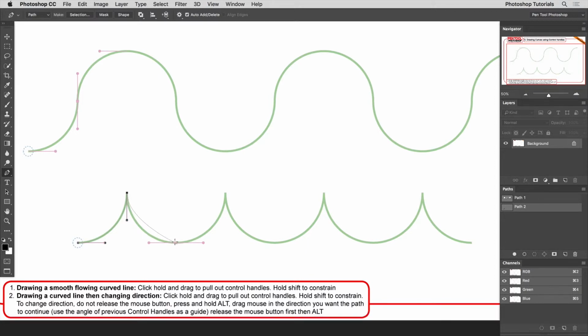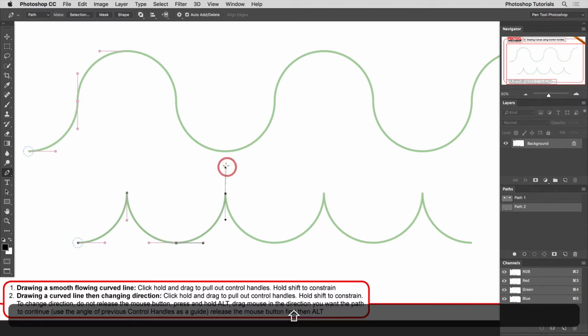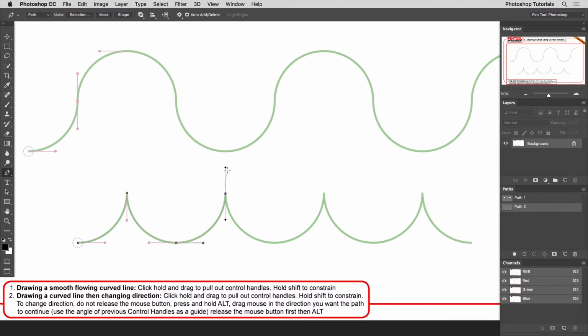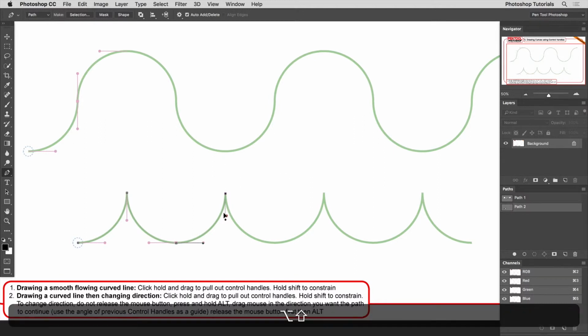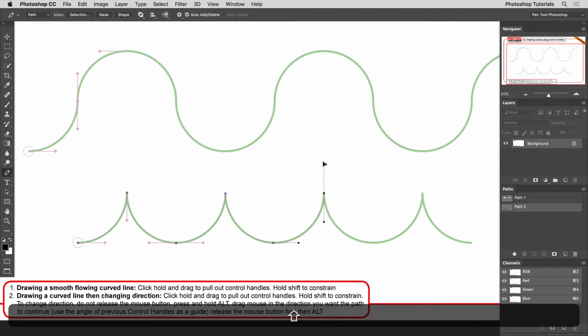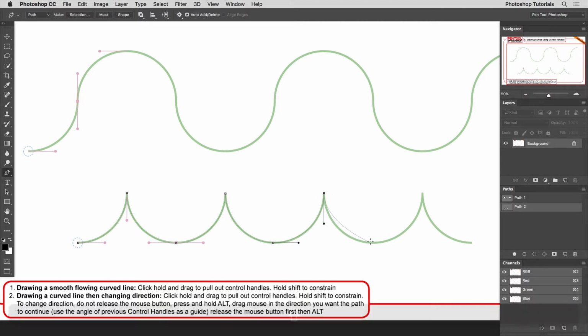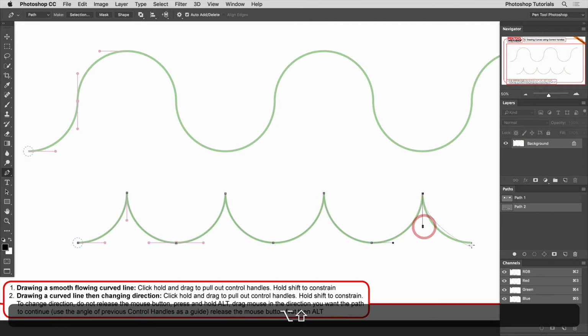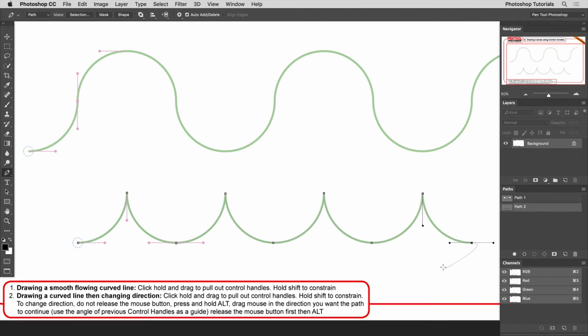So if I come back to here, click and drag, hold down the Shift key, click and drag, hold down the Shift key. So if I happen to let go, so I've got nothing selected now, if I hold down the Option key or Alt, I can click and drag that down into place. Click and drag. Then the quicker way of doing it is click and drag, hold down the Shift key, and then literally while I've still got the mouse button held down, so I haven't let go of the mouse button, I'm now pressing Alt or Option, and I've still got Shift held down to constrain. So click and drag, press Alt, drag down, click and drag, and then Escape just to end that path.